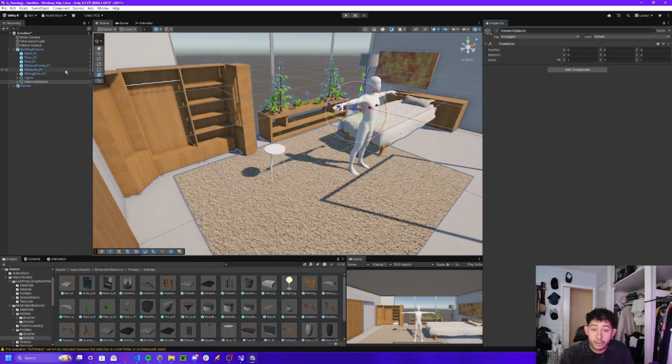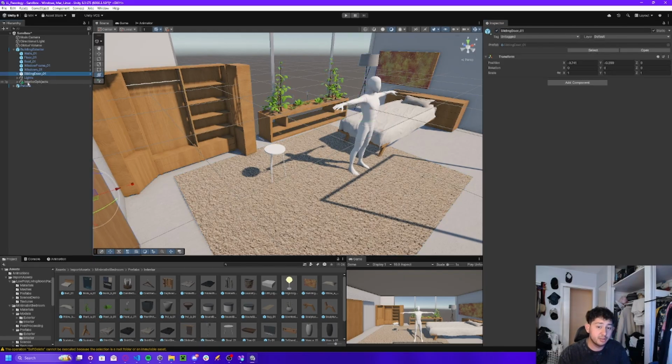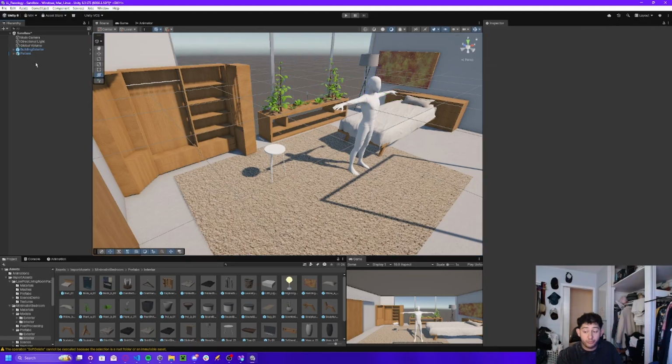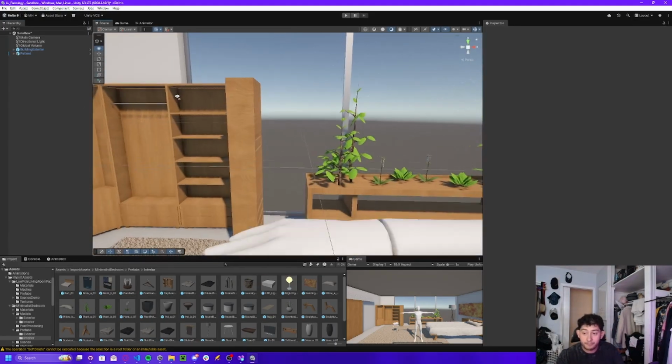Once you've done that, you're going to see a little plus sign, and you're going to see how this is not blue. To make it blue, so adding it as a prefab, click on your main prefab, go to the inspector, click override, click apply all. It's going to save your changes. Now this looks a lot cleaner. It looks beautiful. It looks fantastic.